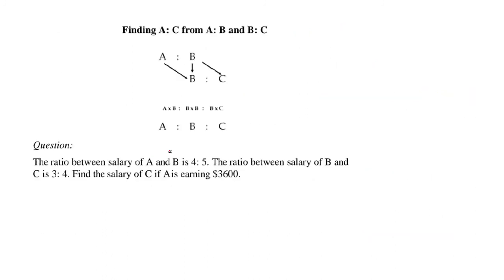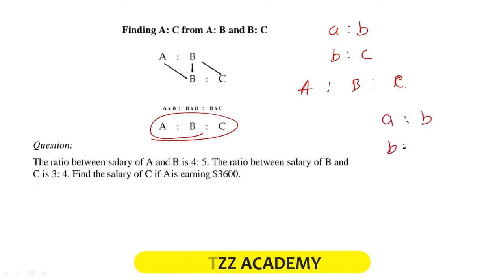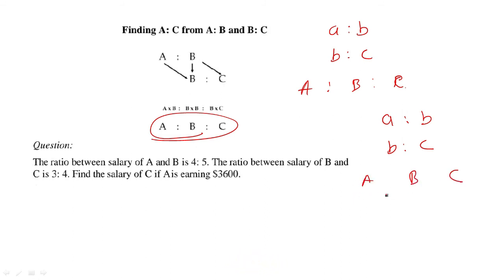So the next type of question in ratios is where you are given 2 ratios, like a:b and b:c, and they will ask you what will be the combination of these ratios. So it will be a:b:c. The resultant ratio will be a:b:c. So how to calculate this ratio? This can be calculated easily. Just remember, if a:b and b:c, then a will be a into b, this b will be b into b, and this c will be b into c.